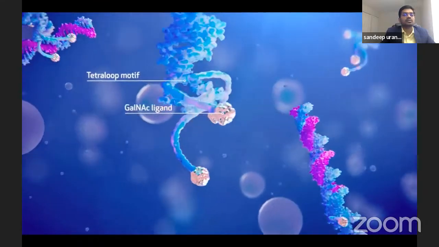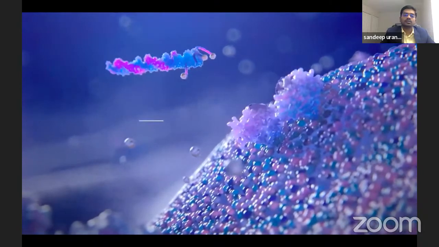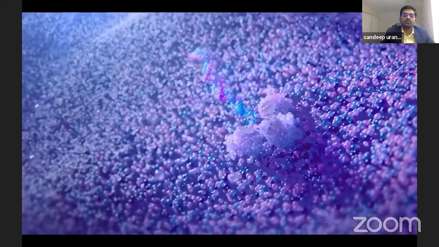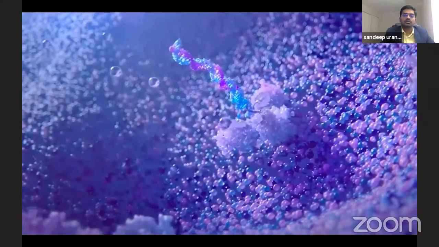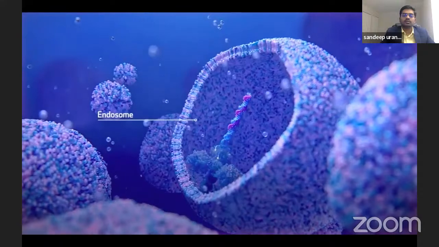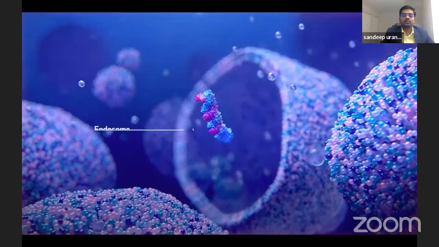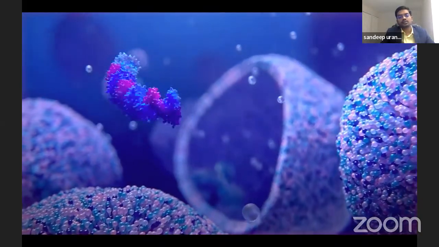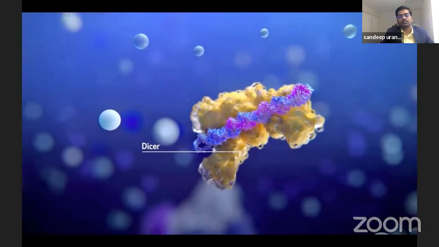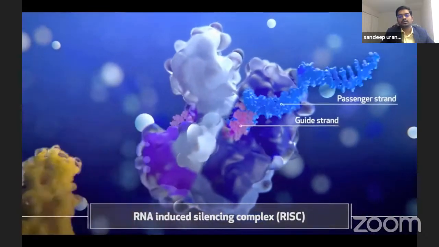GalNAc sugars allow highly selective delivery of Galaxy to liver cells. Liver-specific delivery occurs through ASGPR, receptors found almost exclusively on hepatocytes. GalNAc binds to ASGPR, focusing the delivery of Galaxy to the desired cells and preventing off-target activity in other cells. Inside the cell, Galaxy uses the natural cellular process RNAi to destroy the instructions, or mRNA, needed to make the target protein. The enzyme Dicer processes Galaxy, and the guide strand enters RISC, while the passenger strand is degraded.